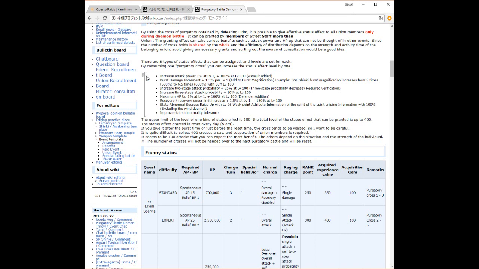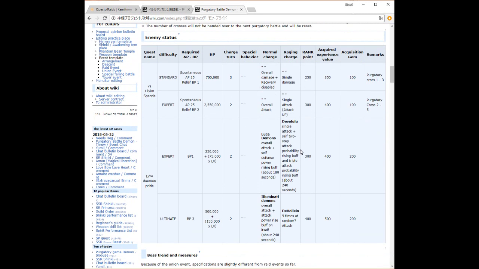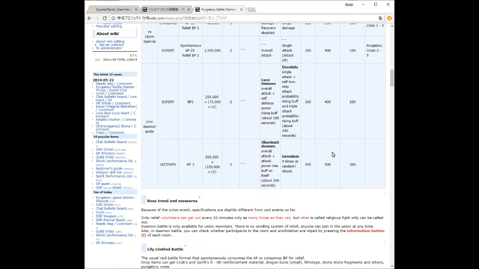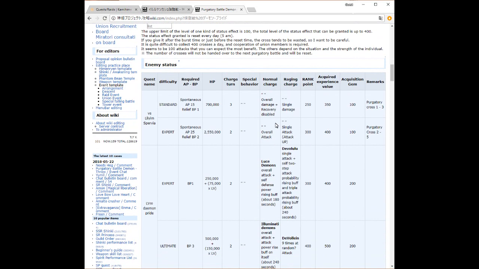So those are the 8 that you and your Unions can decide around and figure out how you want to do it. You can only use 400 of those grails a day, and you can put 100 maximum points into each of the buffs. So you could max out only 4 buffs, or you could go halfway on all 8 buffs. Do what you like. In my Union, we typically do the attack power up, the dual attack up, the HP up, and the healing up. Those are the ones that we usually do, but you guys gotta find your own little niche and way that you like to work.